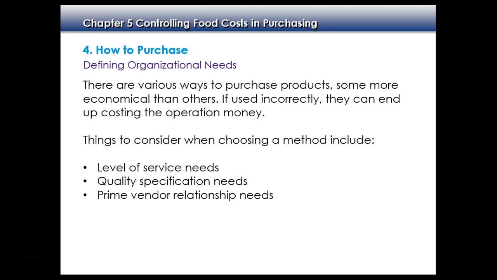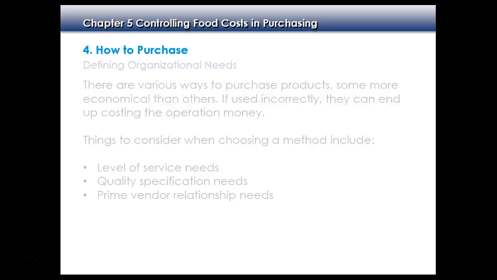This is where it might change your ordering, because if you don't have the minimum size amount to deliver, you might not be getting the deliveries that you want or need because it's not cost effective for your vendor. So you need to be able to make a good relationship and make good contracts on where that needs to be.